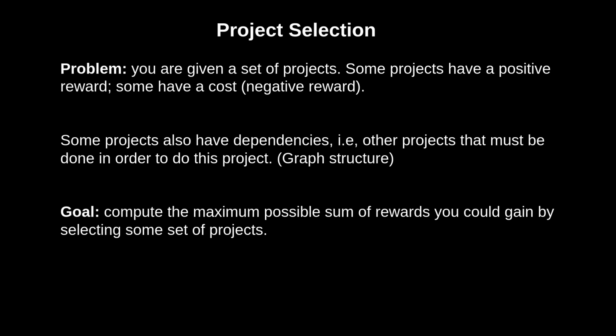These dependencies could be cyclic, and these dependencies represent the fact that if you do some project U, if you pick your set of projects such that it contains the project U, a dependency of U depending on V means that the project V must also be in your set. And so you can only pick project sets where every dependency is properly accounted for. This also means that the empty set of projects is always a valid answer.